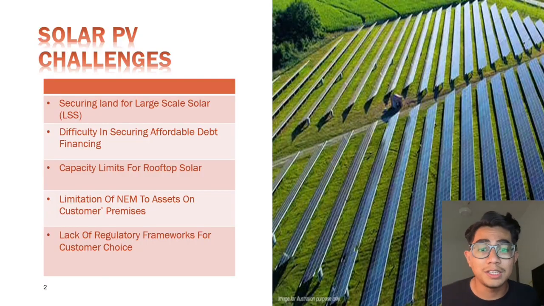For the solar PV challenges, there are 5 challenges that the solar PV sector in Malaysia faces, which are securing land for large scale solar, difficulty in securing affordable debt financing, capacity limits for rooftop solar, limitation of NEM to assets on customer premises.